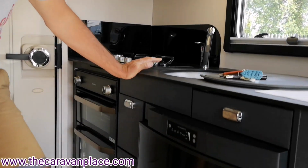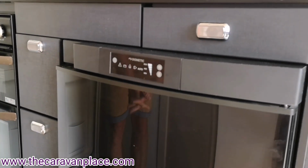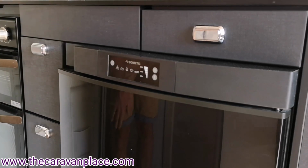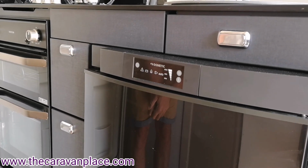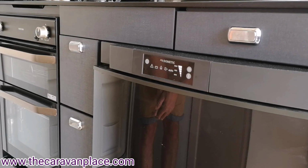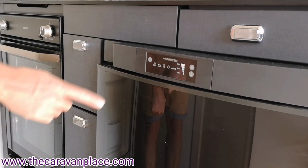We've got then the fridge, three-way fridge, and this is the automatic fridge, so this will automatically sense if you hadn't got gas connected up. It will just automatically go to whatever power supply that we're using. Again, if we were in a field and we hadn't got any 240 or 230 electric, it should automatically sense that we've got the gas.